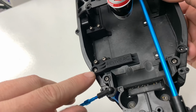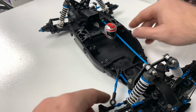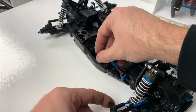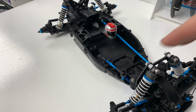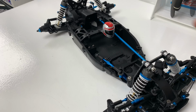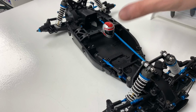Now I've tightened it down, but obviously to do that you just slacken that off and then move it out of the way. And then so your battery change now, sorry, just put that in position. So your battery change now is just slacken that off, move that, slide your battery in, move that back over and tighten that. You might have to put a bit of foam underneath or whatever, I don't know. You might have to pack it out somewhere.